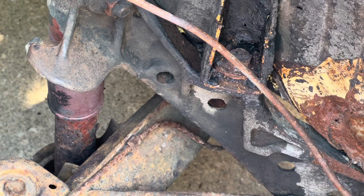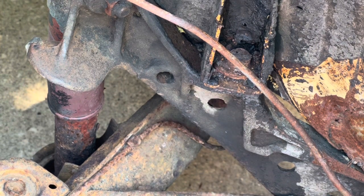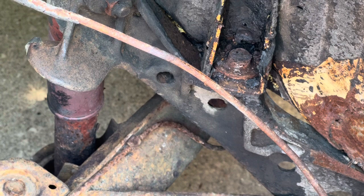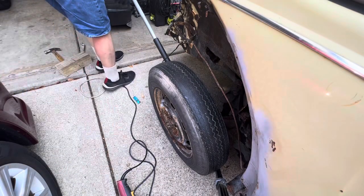I'm gonna leave that one for last because that's going to take most of my energy away from me, and ain't nobody got time for that. So I'm going to try to remove the ones from the inside of the shell first, then we'll come back to this guy right here. Let's move to the inside and see if we can get the ones from the inside out. I'm going to install the tire. Tire's back on.